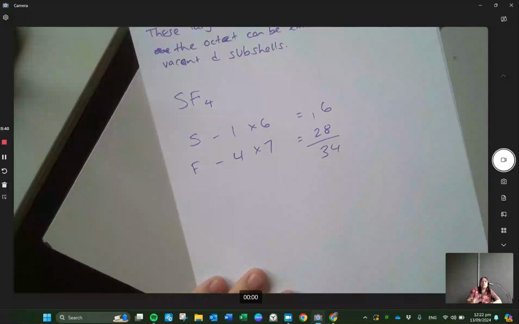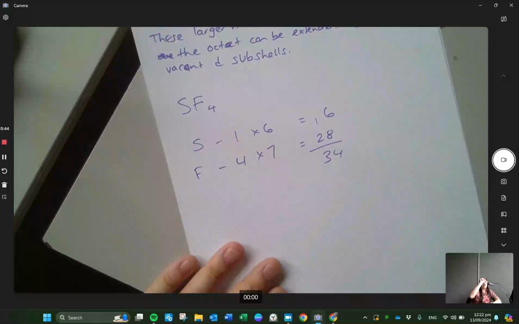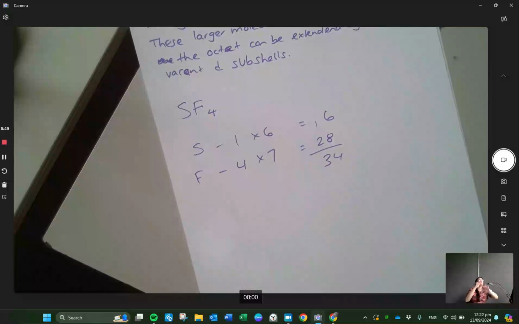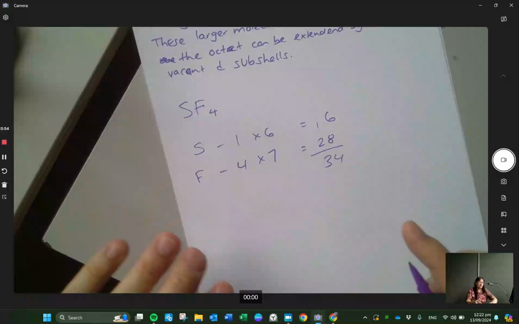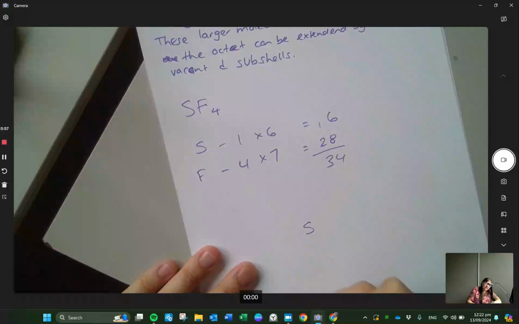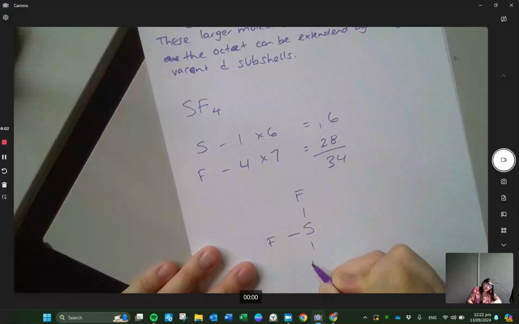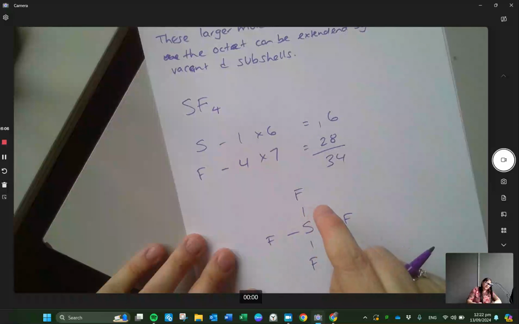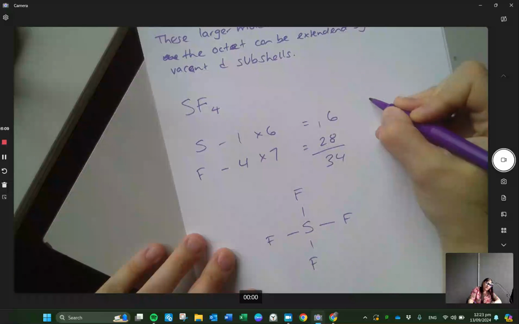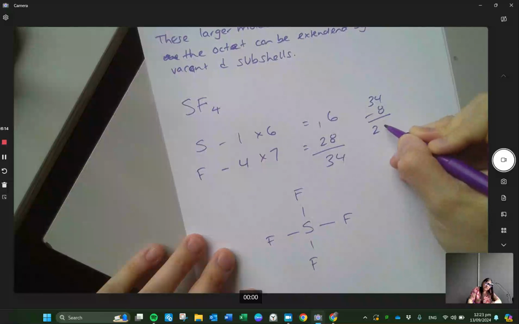All right, so when we're thinking about this guy here, again, we're starting to think about which one can do the most bonds and thus should be at the center. And also, symmetry-wise, what makes sense to be in the center? In this case, sulfur makes sense to be in the center because we have all these 4 fluorines. So I'm, again, assuming sulfur's in the center. We have 4 fluorines, and I have to assume that it's attached with a single bond, otherwise it's just floating out of nowhere. Right now, I've used 2, 4, 6, 8. So I have 34 minus 8, which is 26.